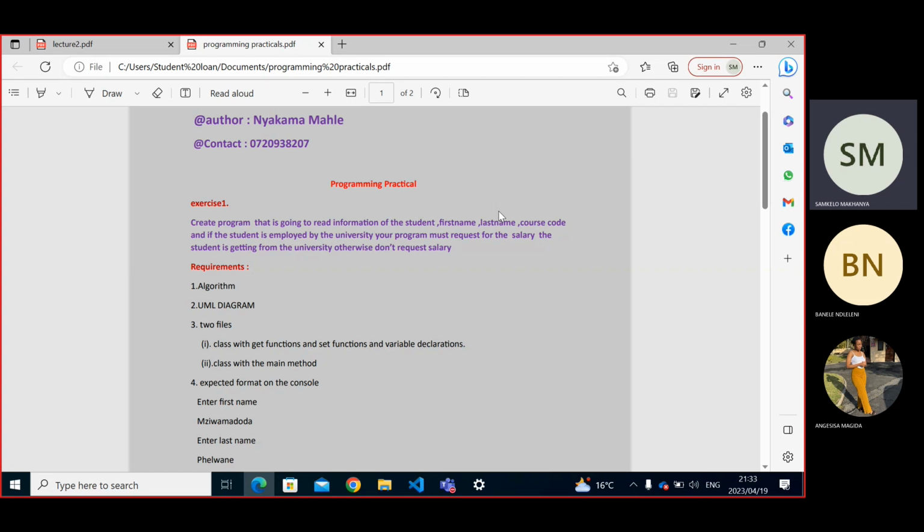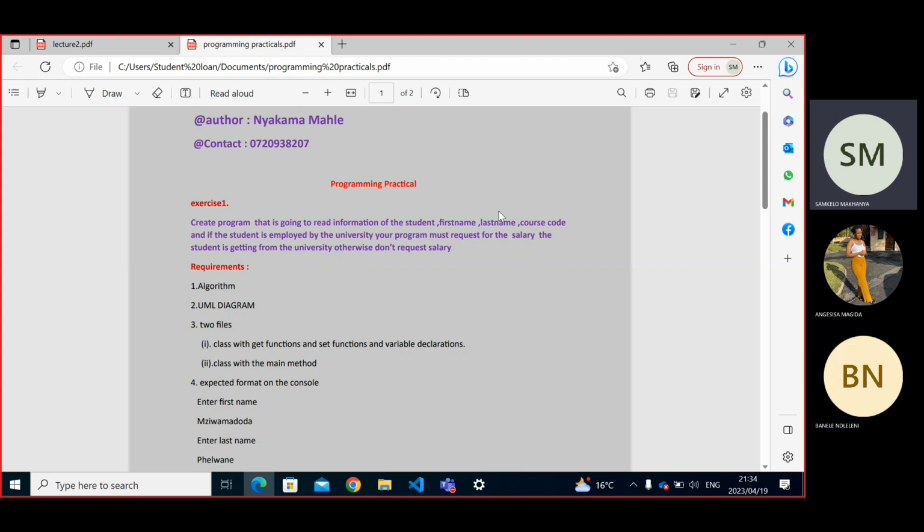Your algorithm must have the input, the process and the output, a system of input, process and output. Do you understand?